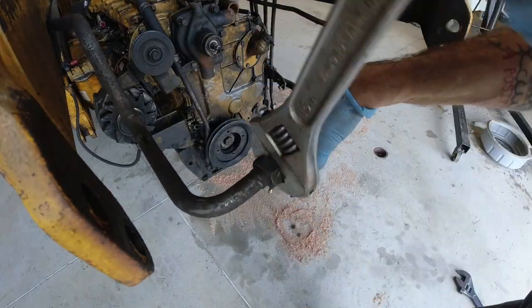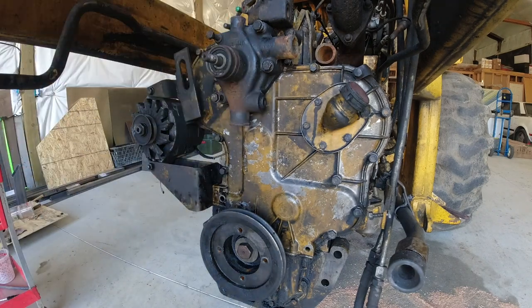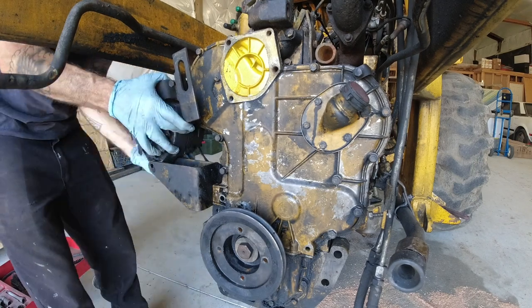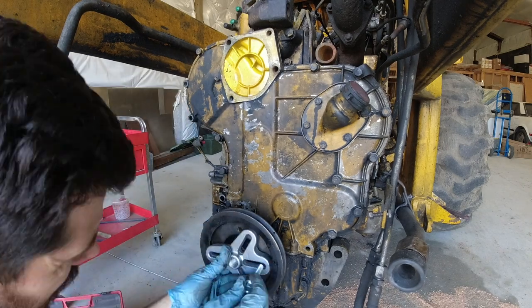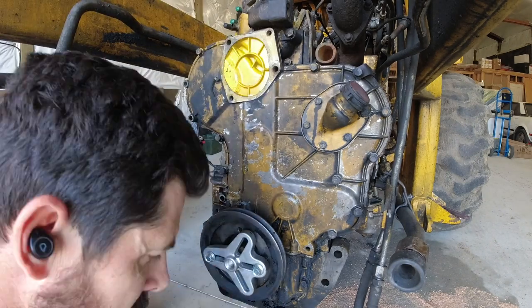More hydraulic lines. Now we're at the front of the engine - we've got a little tube there that is venting for the crankcase, our water pump, and our alternator. There is the crank pulley - this is not pressed on, but I did have to use my puller because somebody had put some silicone on there at some point.